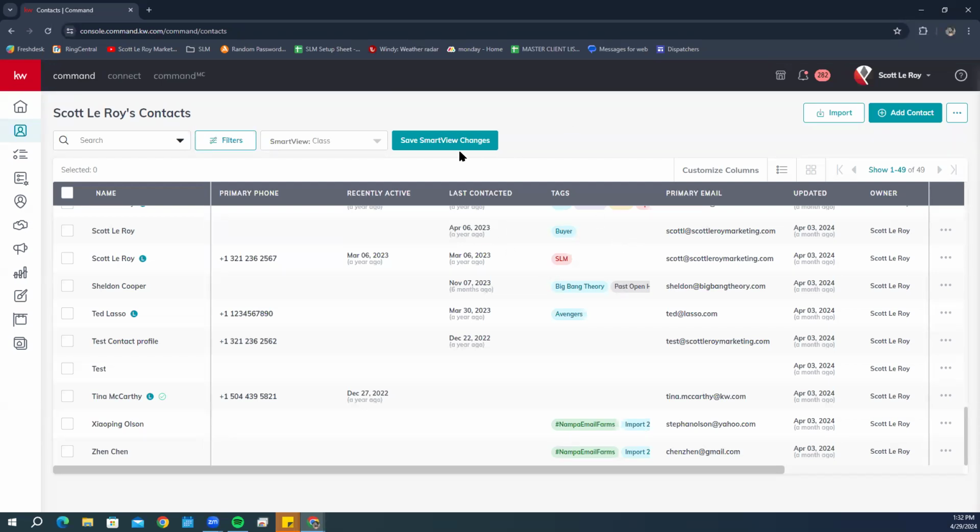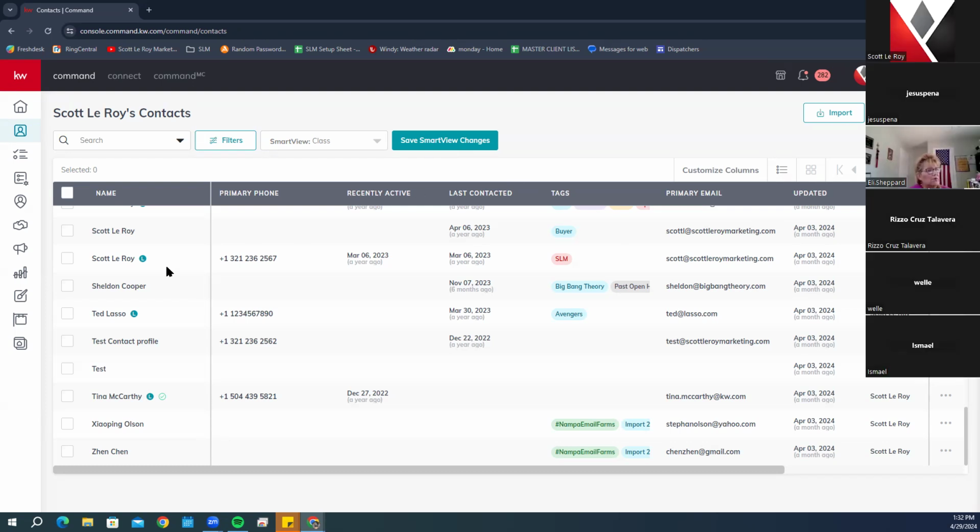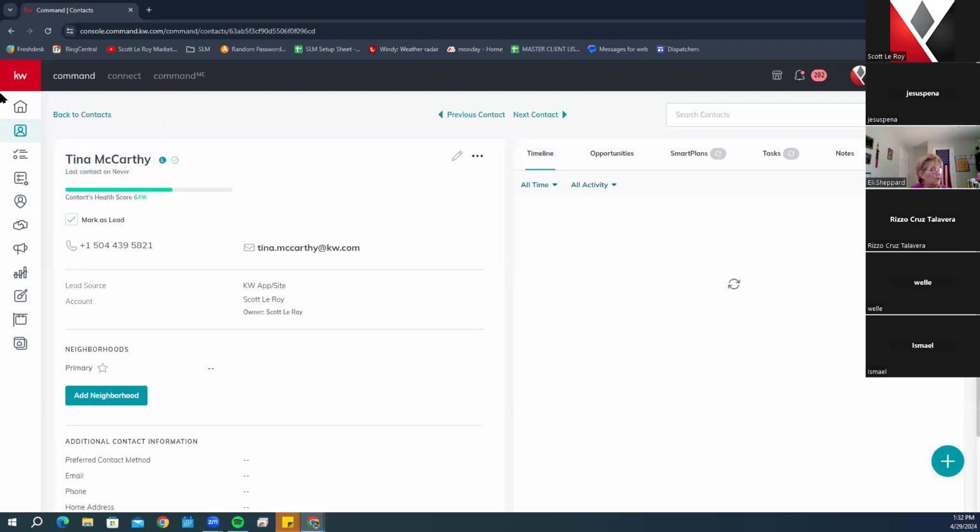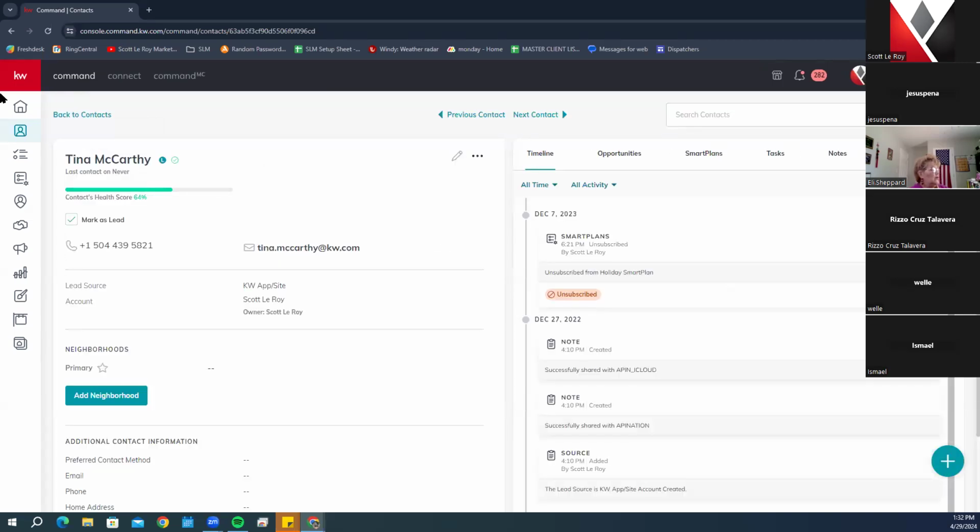All right. I'm also going to show you guys, here's one contact. This is what the inside of a contact file, a contact card, looks like. If you see next to your contact's name an L with the circle like this, that means that they are a lead, whether you mark them as a lead or whether they came in from your website or a paid ad, things like that. That's where you'll see that the lead is.